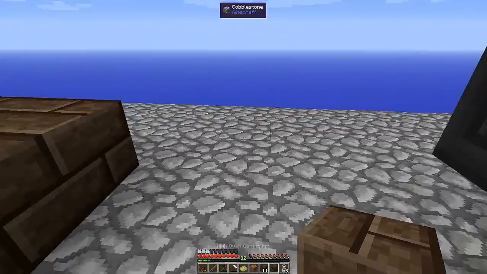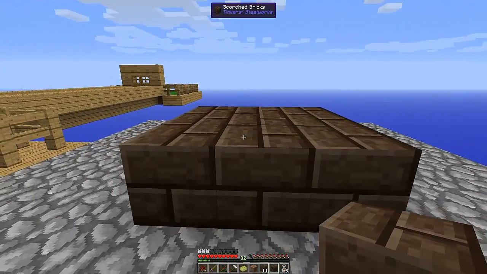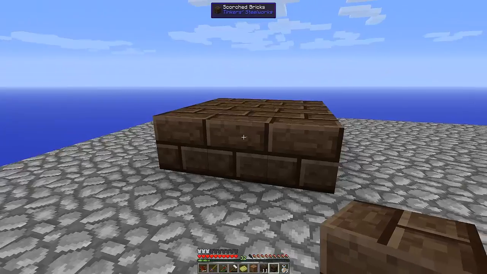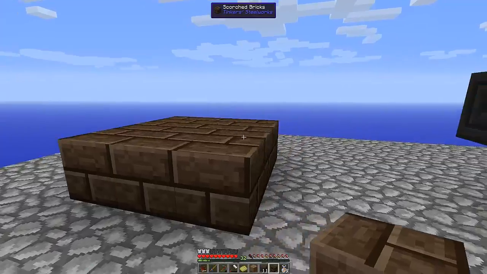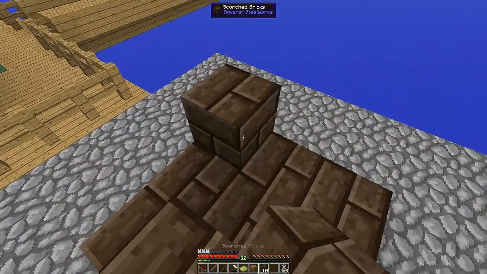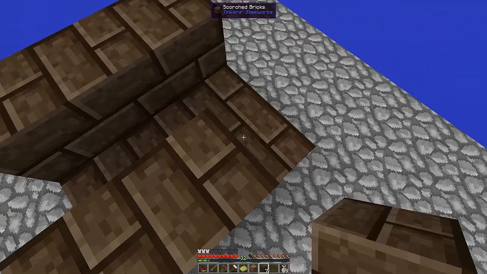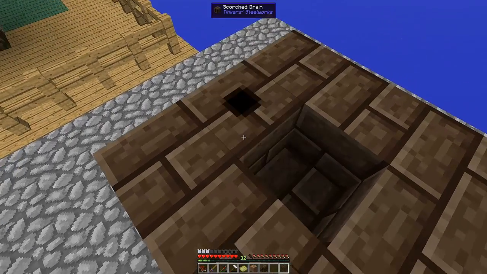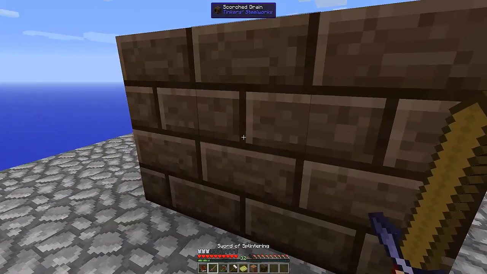1, 2, 3. Want to put the controller somewhere, like, let's put it here. Boom. Take the rest of these scorched bricks and we place them there. And we're going to put a drain somewhere. I forgot where the duct goes now. Whoopsie. Just kidding.